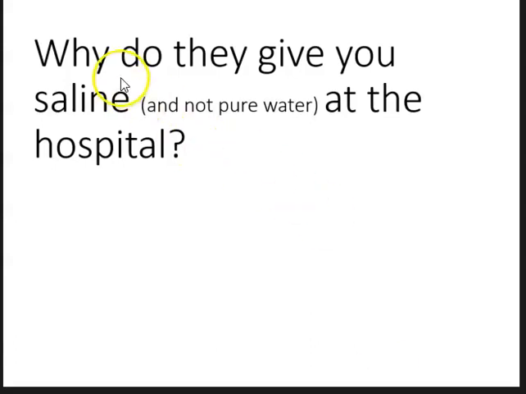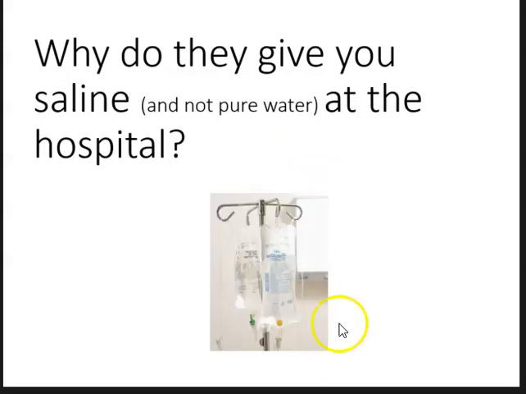First, why do you think they give you saline and not pure water at the hospital? So here's a lovely bag of saline. Normally they will give you normal saline, which is about 0.9% sodium chloride, because we know that the body, while it is made up of 60% water at least, also has other stuff that makes up who we are. For example, sodium chloride.